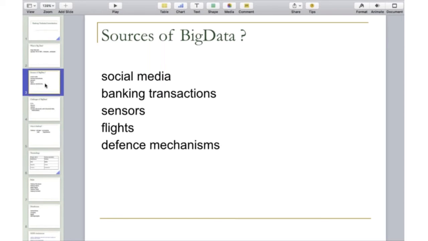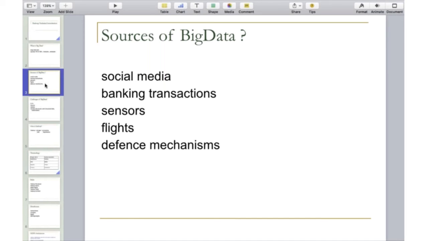It can store semi-structured data, structured data, and also unstructured data. Hadoop has the capability to store any type of data, and it has its own tools to process any type of data.